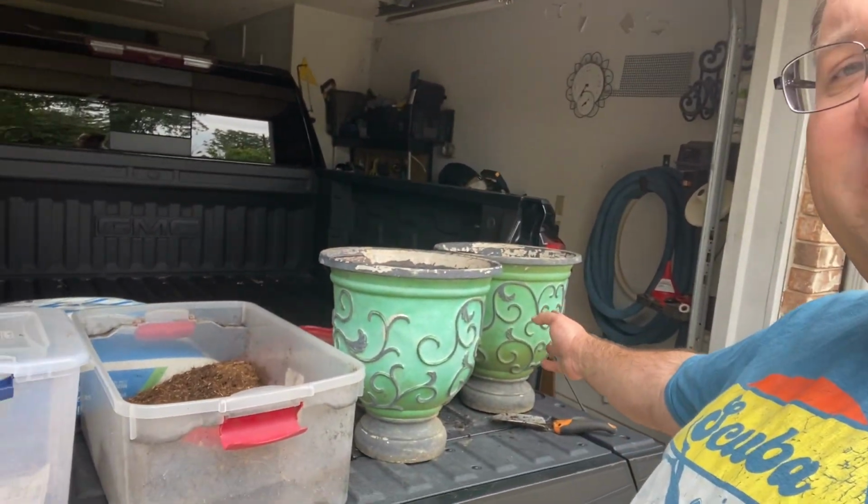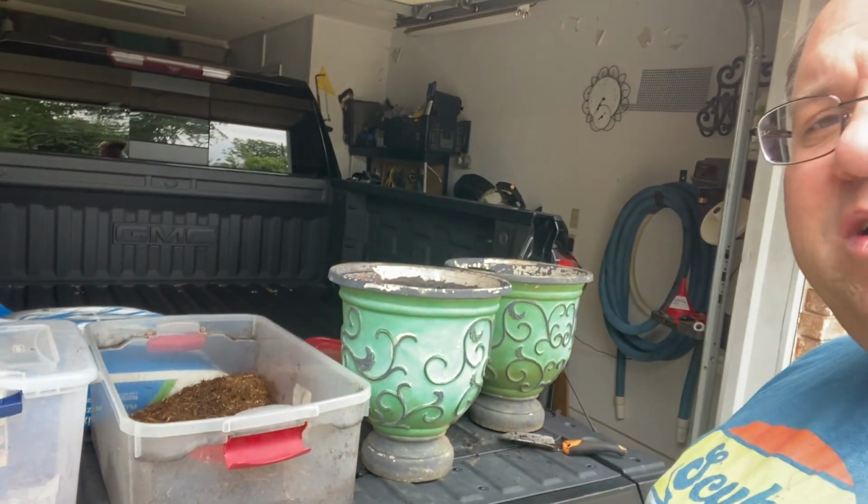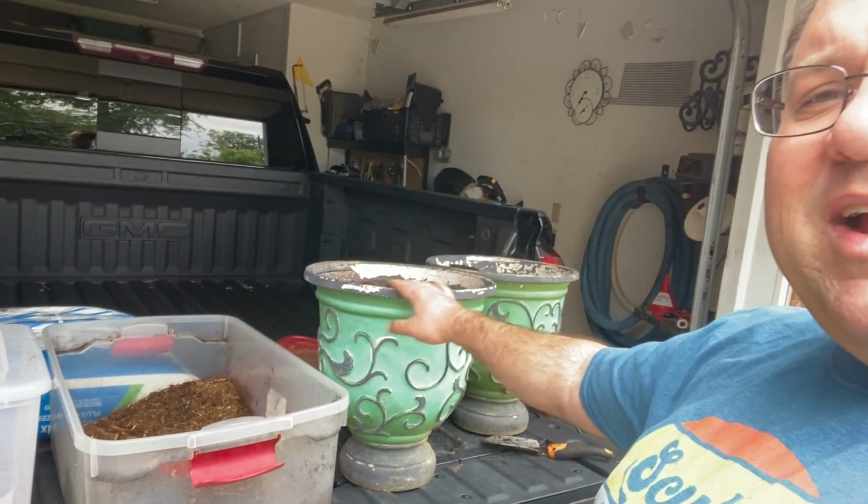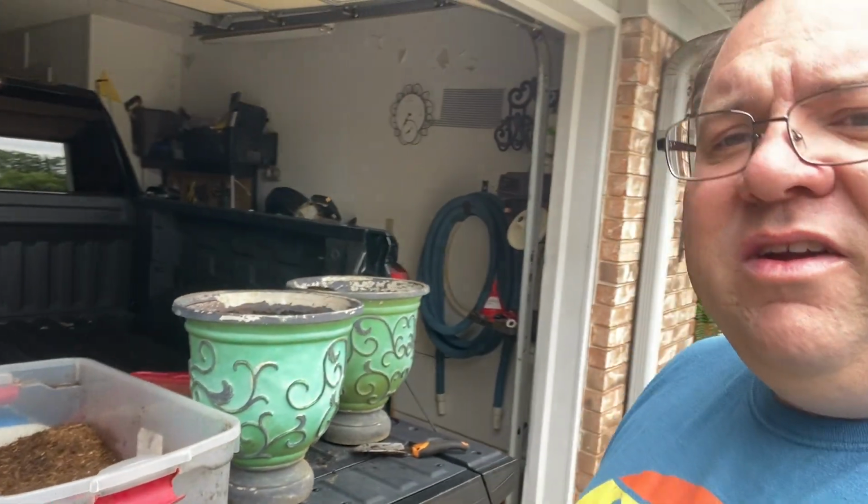And so let me turn the camera around here where you can kind of see them. I've got them on my workbench here on the back of my truck. So I love the scroll design on them. I love the green color. Like I said, they're faded, they're old. They really could use a fresh paint job, but I'm not worried about that. At this point, they just bring good character to the garden.